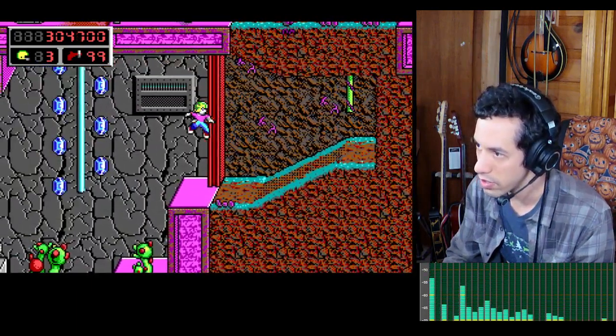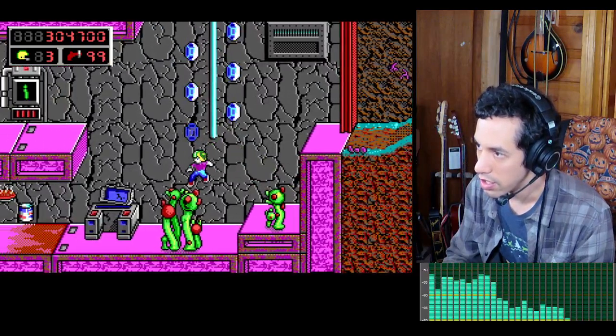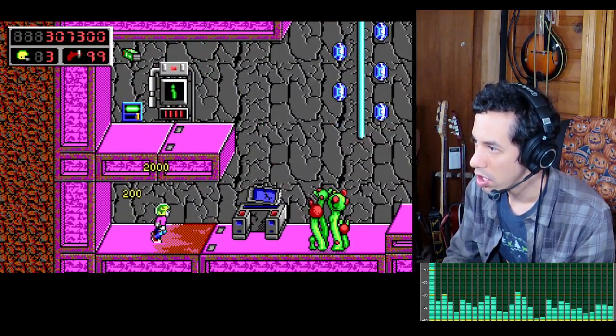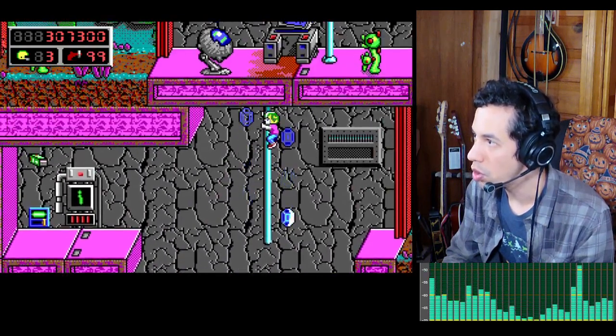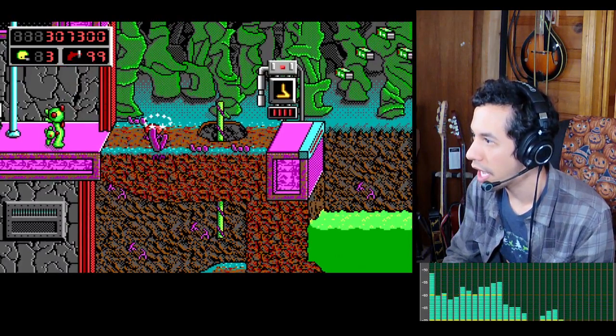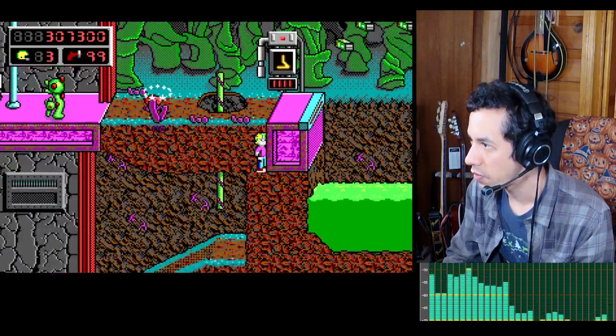Okay, yellow switch ahoy. This seems like a little optional area. No, it has a switch. Okay, so green switch has been active. What? What?